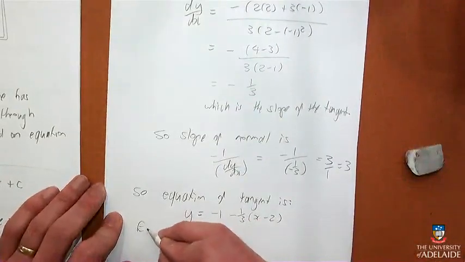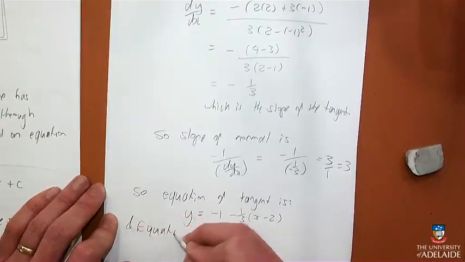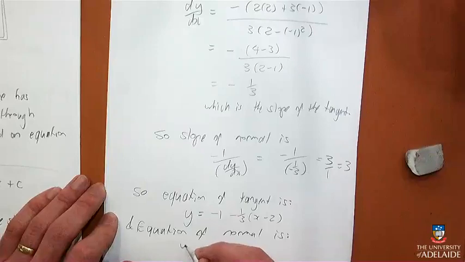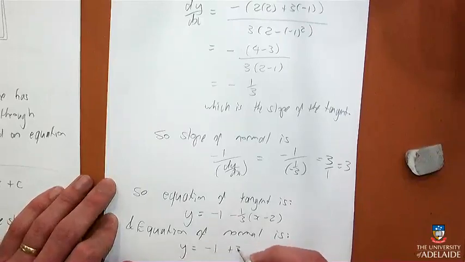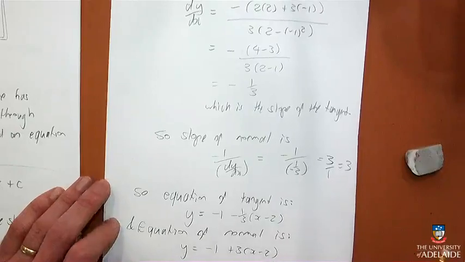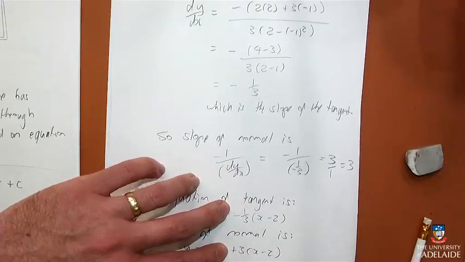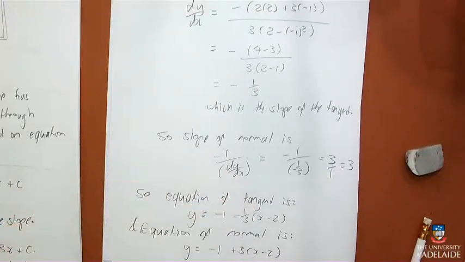And the equation of the tangent is y equals -1 plus 3 times x minus 2. So they both start at the same place. They both are measured relative to x minus 2, and you just use the different slopes. If you wanted to, you could expand these out to get a traditional equation. And also, if you wanted to, you could do the traditional method where you say the slope is minus 1/3, and it'll be like minus 1/3 x plus c, and sub in a point to figure out what the c is.